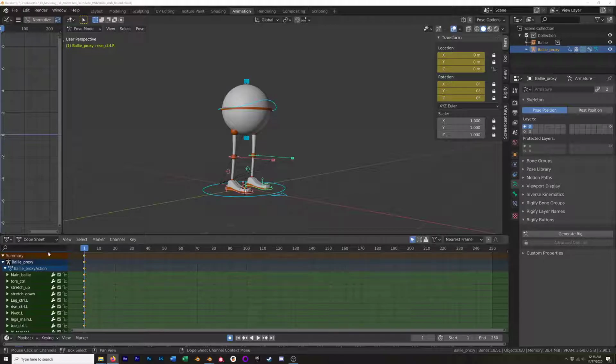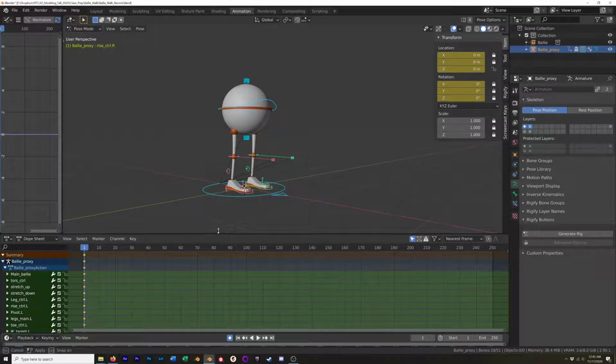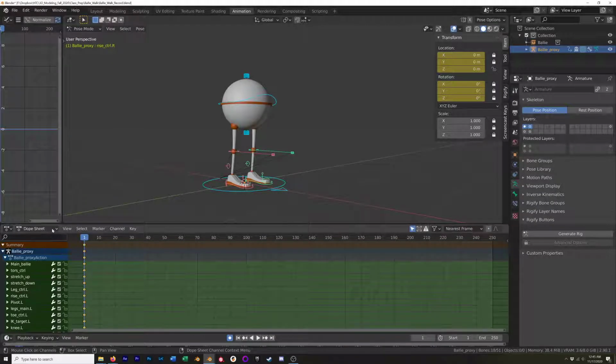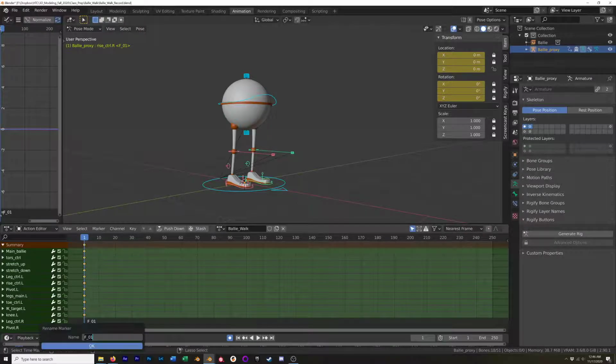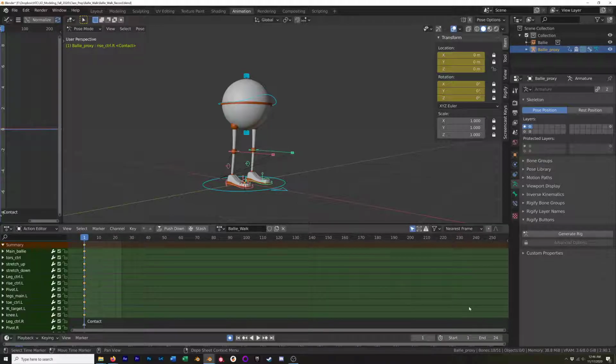So the way we're going to do that, in my dope sheet, we'll do it in the dope sheet. I'm actually going to change the dope sheet here to action editor, and we can call this Bali_walk. I'm going to hit Control S to save it. Okay. Now on frame 1, I'm going to hit M. It's going to add a mark. And then if I move the mouse down to the marks, I can hit Control M and rename it to contact. Okay. I'm going to set my timeline duration to end on frame 24.